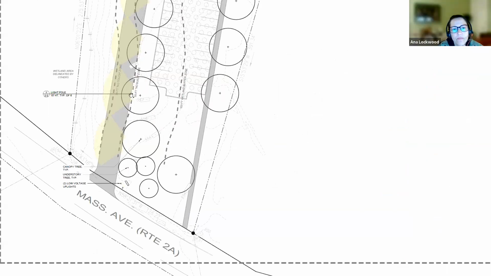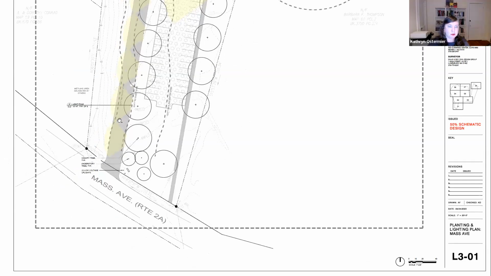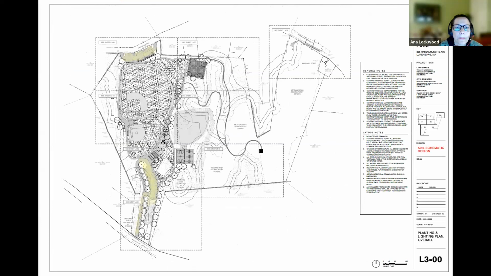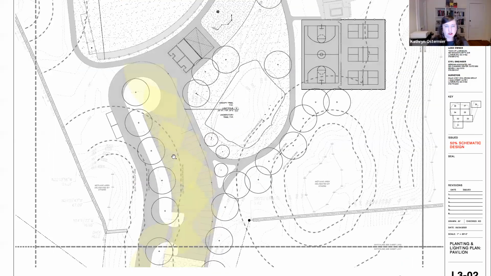And then we've got light poles, and we've proposed two kinds. Here we have 15-foot poles so that we're throwing less light towards the wetlands. And then in this larger, wider parking area, we've got 25-foot poles so that you get more beam spread with fewer poles.